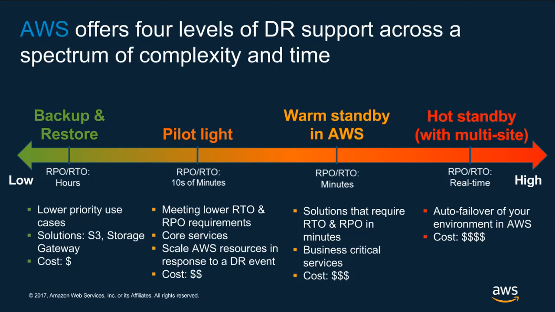Now, for business critical services that require RTO and RPO in the minutes, or may even require near zero downtime, you should really consider either warm or hot standby, and potentially even consider multi-site deployments for those. These types of solutions typically include advanced orchestration of your DR runbooks and other provisions to ensure continuity.